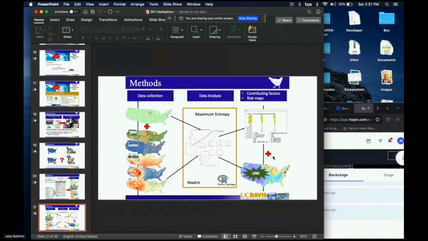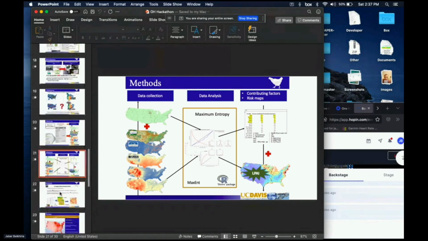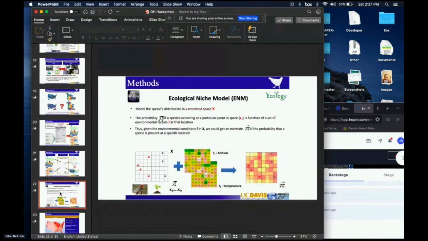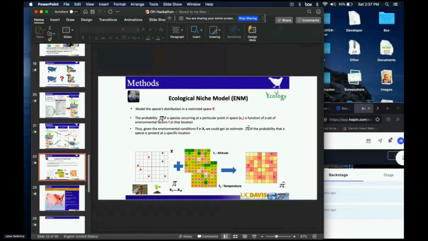So the risk map would show me areas at high risk for low pathogenic avian influenza. Really, the model, how it works, it looks at occurrence of the birds that have a disease and checks, okay, how does that fit with the predictors that are shown? What are the predictors that are highly linked to the presence of the disease? And then from there, create some probabilities that could be used to create a prediction of occurrence of the disease.